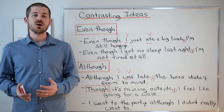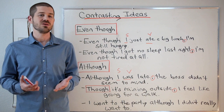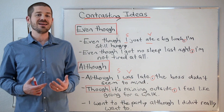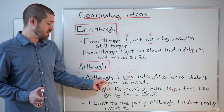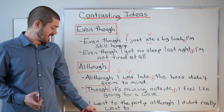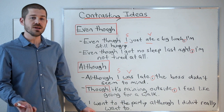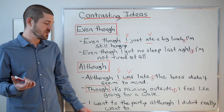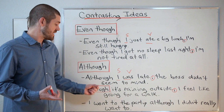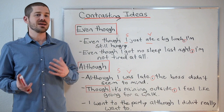Notice this time, instead of using although, I used though. Though is often more informal and is more common in spoken English than in written English. I included one more example to highlight another main difference: 'I went to the party, although I didn't really want to.' When we start with the dependent clause — such as 'although I was late' — we must follow it with a comma, then the main clause. But if we start with the main clause, as in 'I went to the party,' a comma before the dependent clause is not necessary.